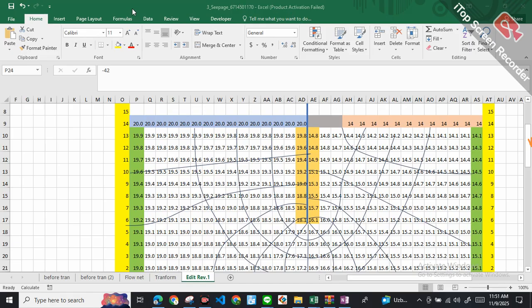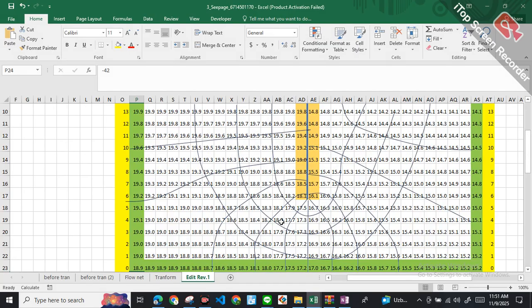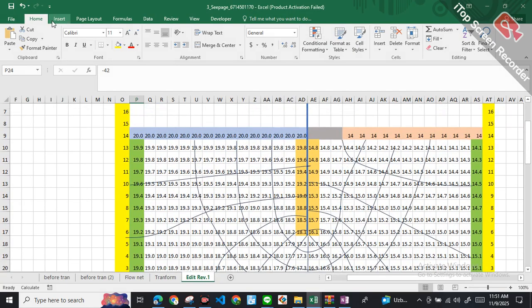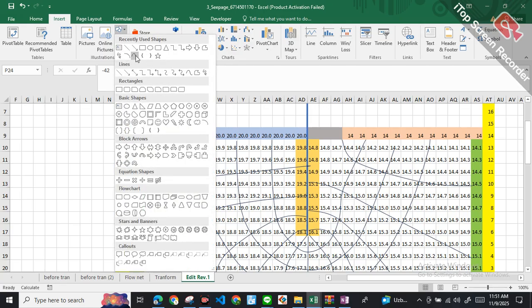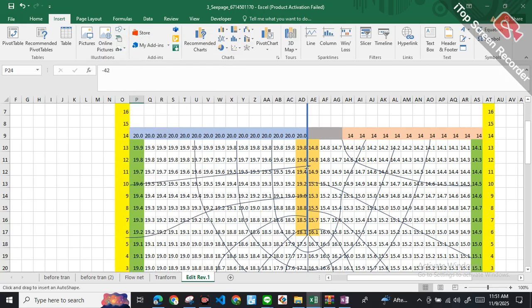After you get your equipotential lines, next you're going to draw them. What you can do is go to Insert, go into Shapes, just choose the curve and choose lines like 19.5, just follow 19.5. Let me remove this line.